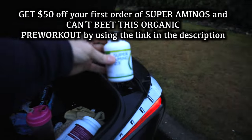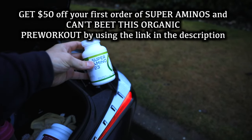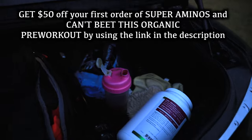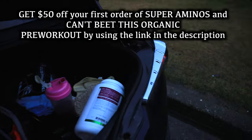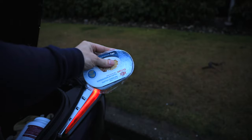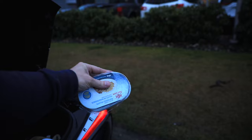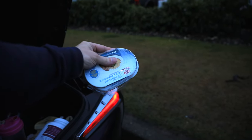And I had the super aminos back here for after the workout. I'll be taking those after the workout — I'll take 10 of those. I already took my 10 with my pre-workout there. And I'm bringing gifts for the front desk — gifts of mackerel fish for the dude at the front, Donovan, who's dieting right now. So I brought some fish for him to try.